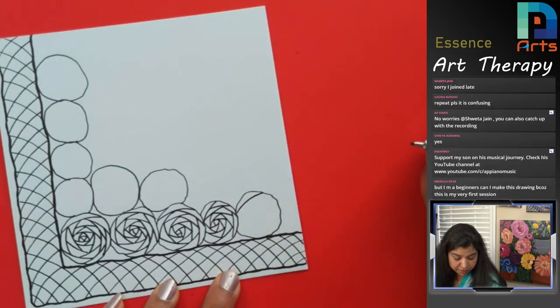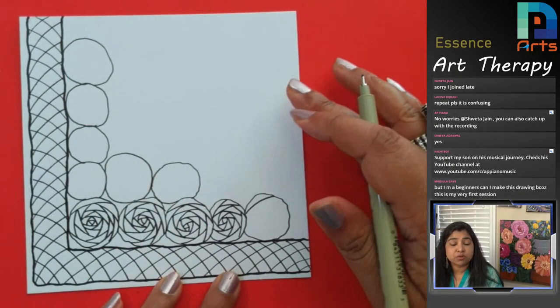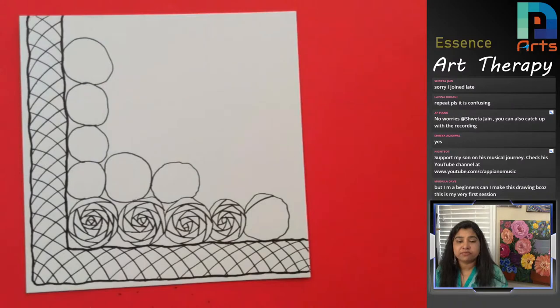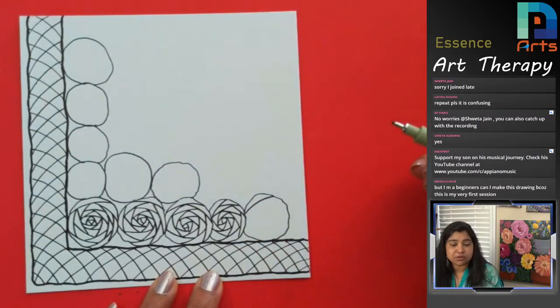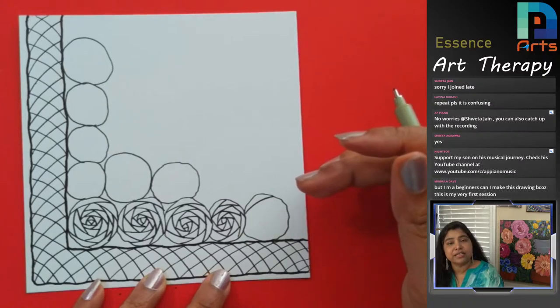But I'm a beginner, can I make this drawing? Yes, Mridula, that is the fun. You can easily make this design. This is very, very easy. And the best part is there is no judgment and there is no comparison. You are not making any face or anything, so eyes should be similar, they are supposed to be on the same line. There is no checking like that. If your flowers are a little bigger than mine, if they are smaller, if you drew 4 instead of 5, it's absolutely okay. If you draw fewer steps or more steps, then also it is absolutely okay. So this is just a pattern drawing. Mainly the purpose of these drawings is to have fun and to feel relaxed and to get that meditative effect.